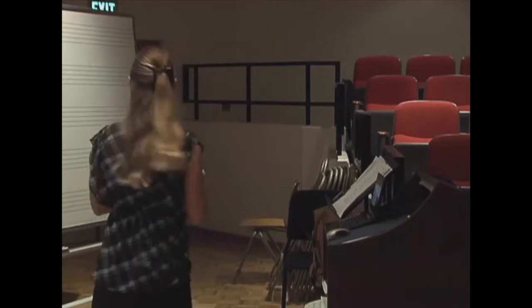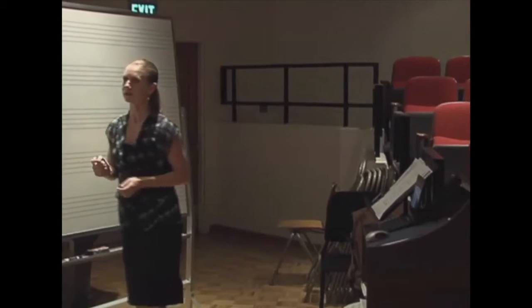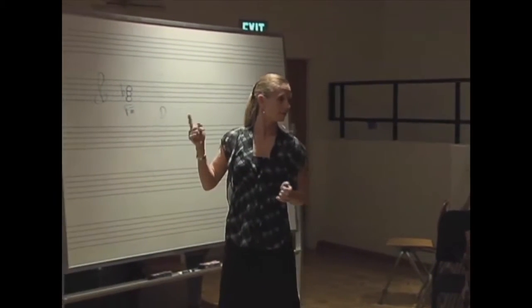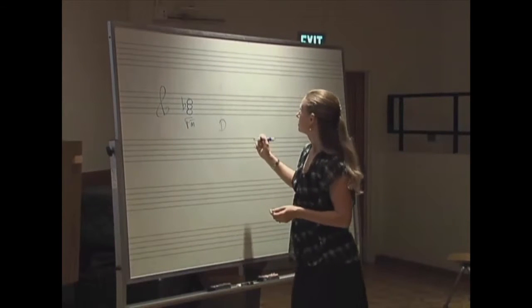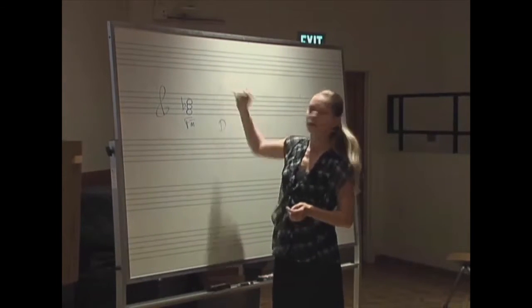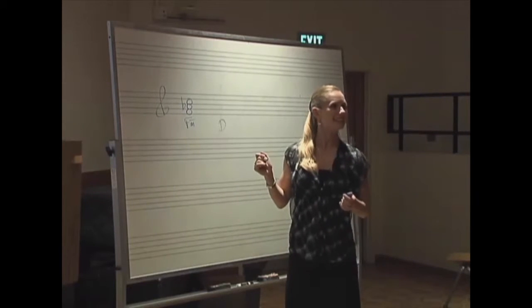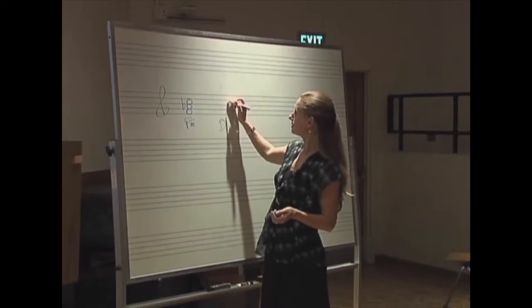Hopefully by now this type of thing doesn't take too long. You start in closed position with the line, line, line, or space, space, space. You just stack the thirds. With D, you have an option. You could do it in this D, or you could do it up here. Which one should I pick? Does it matter? If you like writing ledger lines, you could do it up higher.